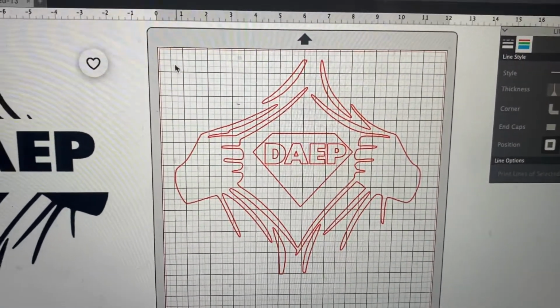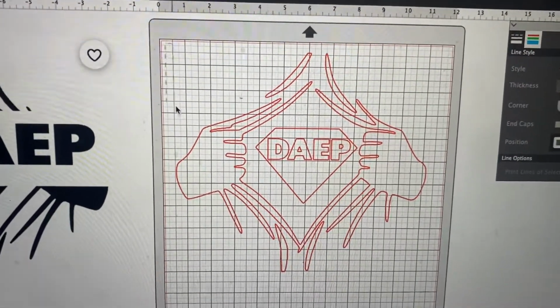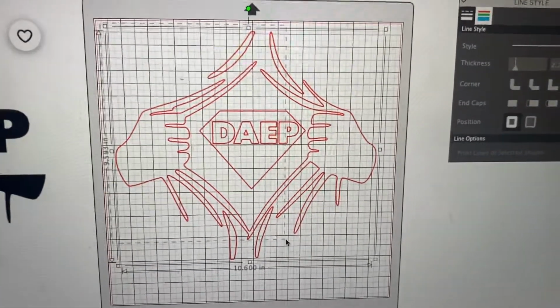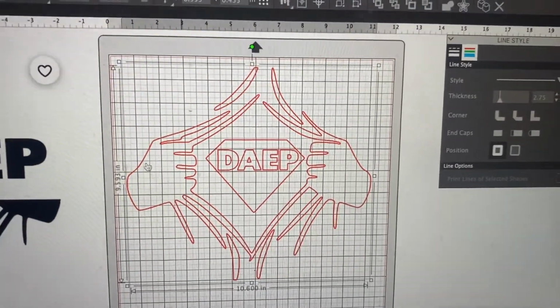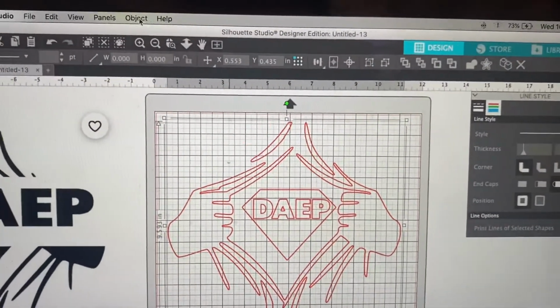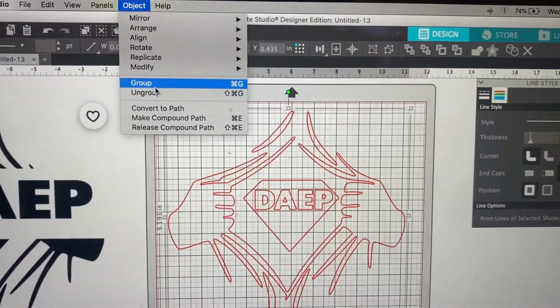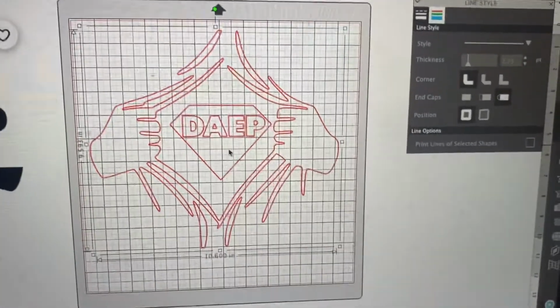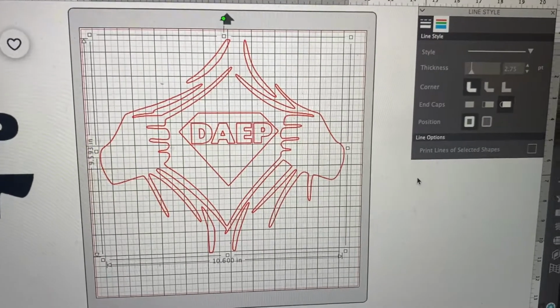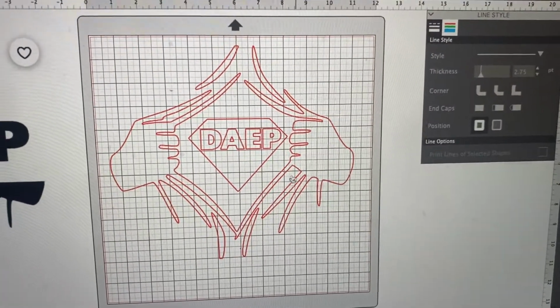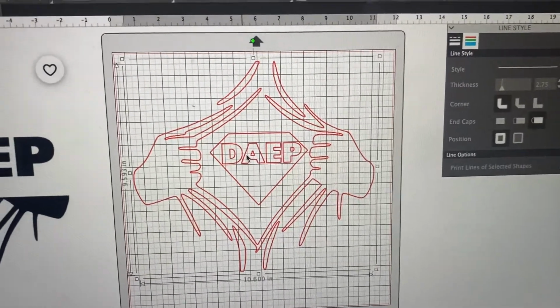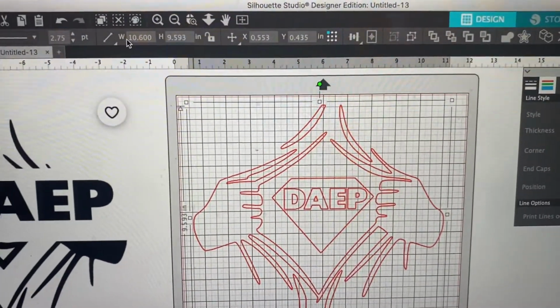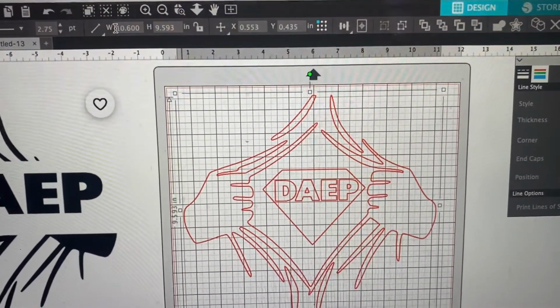Now I'm going to left click the whole area again and include all the wording and the whole Superman. So I've got the whole area clicked again. I'm going to go back up to object and group. So now that's one full piece, the wording and the Superman. And then I'm going to click on the image, and I want it to be about 9 inches by 9 inches.